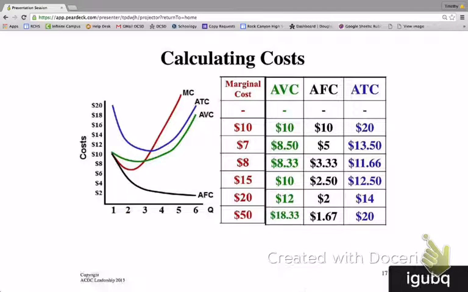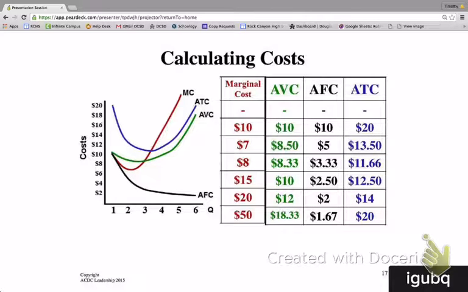And then when we graph these costs, we come up with our different cost curves. You can see that the average fixed cost is declining quickly at first and then at a slower rate as the fixed cost is divided by more and more units. The marginal cost curve is like a Nike swoosh, declining in the beginning because of increasing marginal returns initially, because of specialization of labor, but then increasing after that because of diminishing marginal returns to labor.